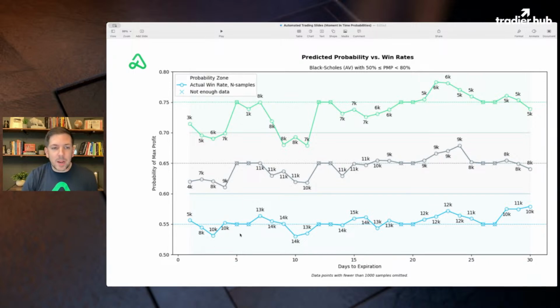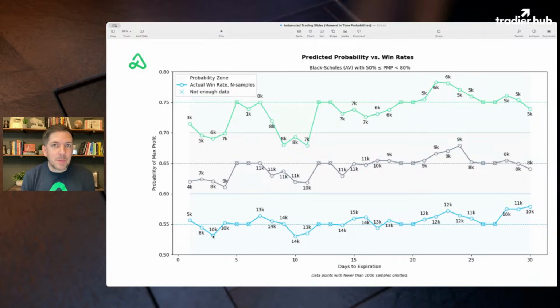So for example, right here around, call it 2-3 days to expiration, the bottom left-hand corner. Can you guys see when I'm doing my mouse on the screen there? You just let me know in the chat there real quick. But on the bottom left-hand corner, I think you can. You can see that if you were around 2 to 3 days from expiration and you had a probability being quoted as 55% win rate, you actually saw your win rate lower than 55%. So you can see how the actual data here suggests that the true win rate on this quoted 55% probability was obviously lower, at maybe 53, 52%.